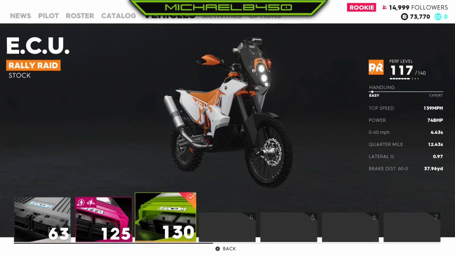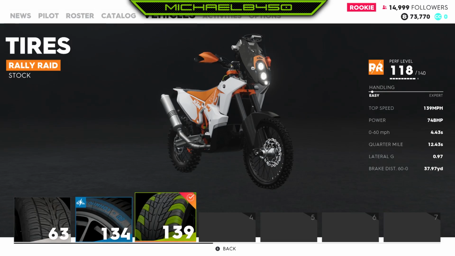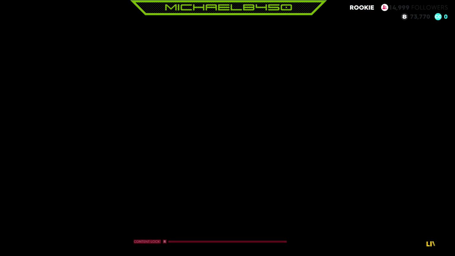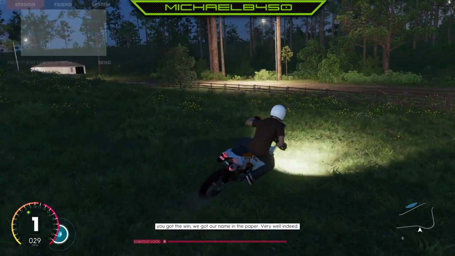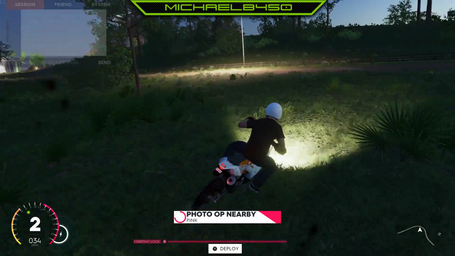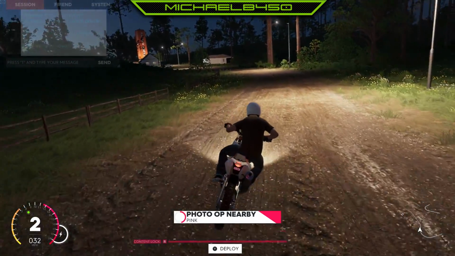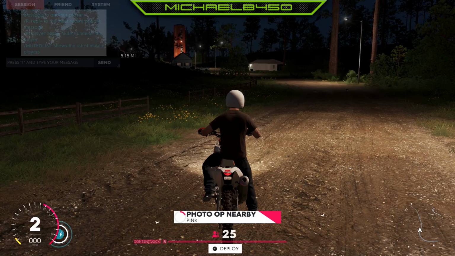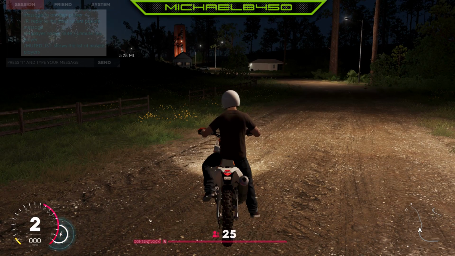Automatically in the cutscene, I'll just quickly put these on. Oh look, for my first 40 part, and this one's almost a 140 part as well. Well for us, I got the check, you got the win, we got our name in the paper. Very well indeed. But yeah, it's still very intuitive, even just going around in free roam and riding these bikes around. But I should probably test this out on the street racing bike to see if that is exactly the same case as well. So, I'll get you guys in like 2 seconds.